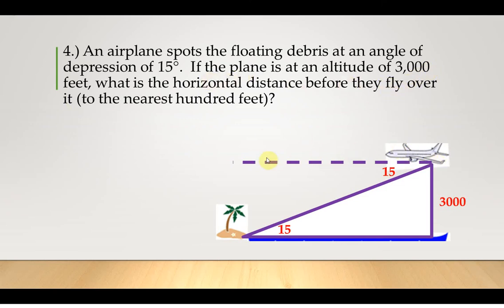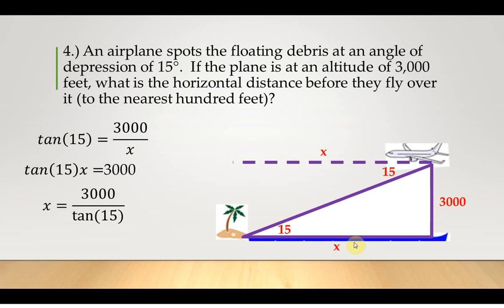So if I'm flying over, and we're pretending this is debris, not an island, that's my horizontal distance, but that's not in my triangle. Luckily, I'm hoping you realize that that distance is the same down here, so I can put my x there. Now I can do O and A, so this is tangent, cross multiply, divide, and we're there. And they want it to the nearest 100 feet, so not hundredth of a foot, nearest 100 feet, so that would be right here. So the 9 is going to round my 1 to 11,200 feet.